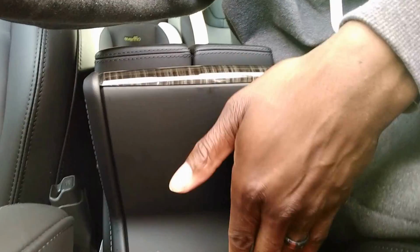And I've knocked at least 10 drinks over before I figured out I'm just not gonna use it anymore. The other part is that it's very high, and when I say high, it's got a fair bit of depth to it, but you can't open it. It's just like a pedestal. You can't put anything inside of it.